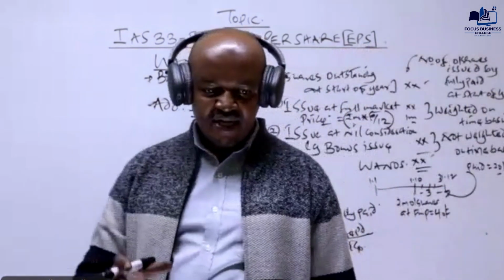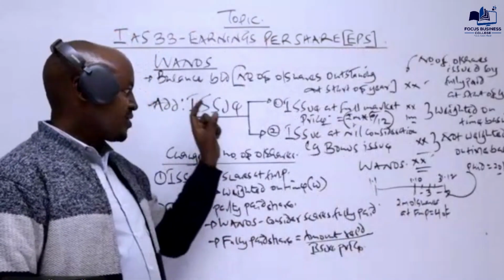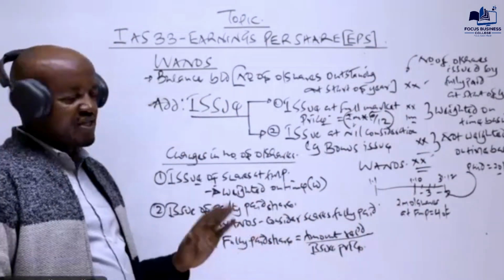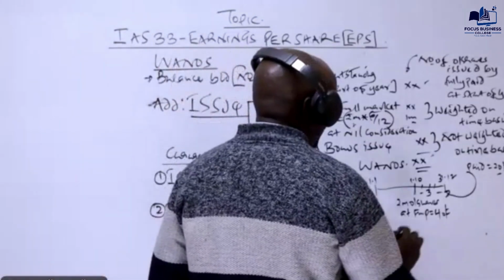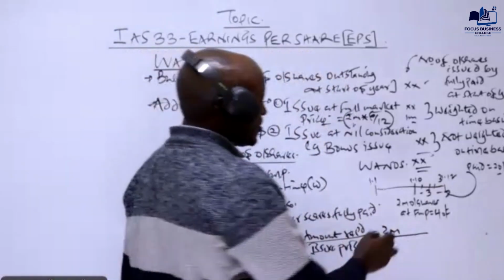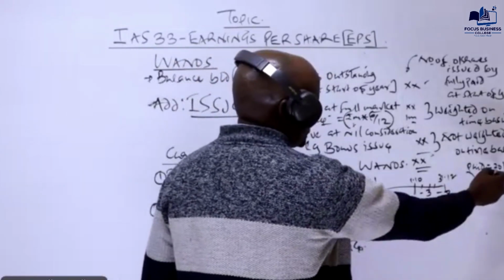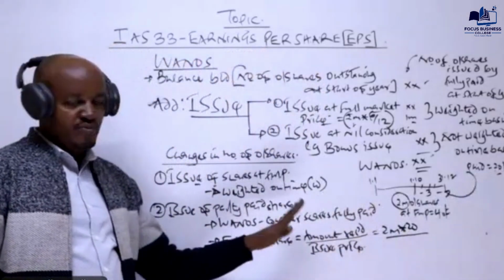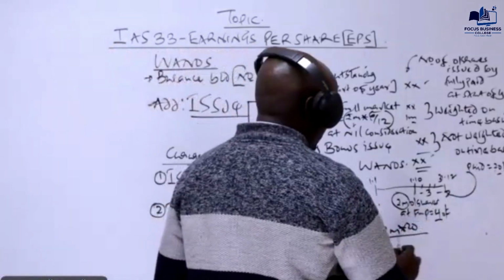What does that mean? It basically means that these shares at the end of the year were not fully paid. So we have said when computing the weighted average number of ordinary shares, we only use the shares which are fully paid. How do we compute the shares fully paid? This is the formula which we use. Compute how much amount had been received by the company at the end of the year. We know our company had issued 2 million ordinary shares. We multiply that with the amount which had been paid per share. The shareholders had paid 20 shillings. So the amount which the company had received from the shareholders who bought these 2 million shares was 40 million. Then divide that with the issue price. The issue price in our case is 40.